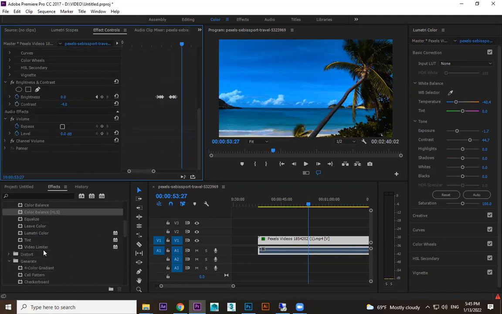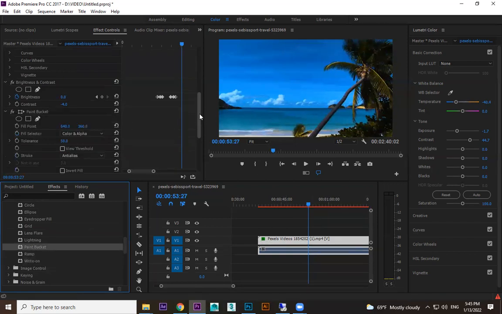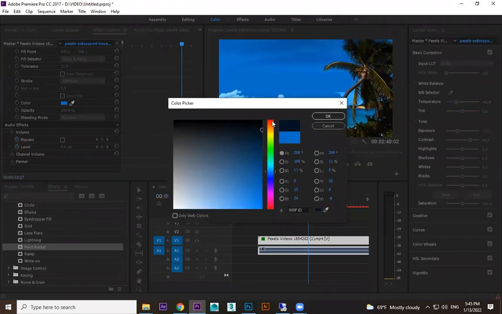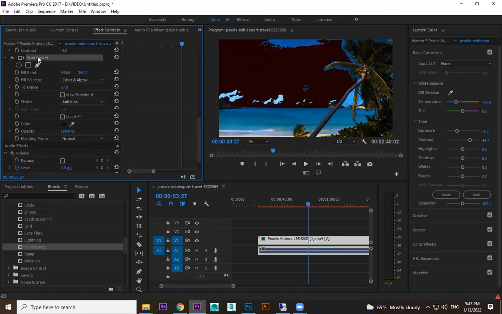So please practice more in lightning. The remaining you can check. We pay because we're not using much ramp and all. And paint bucket, when I use it, you see some area we're going to pick and giving the colors on it. You can check the remaining tolerance value, how much it is going to pick. This blue color I choose. Any other color, you will understand which color, how it is working. This is a tolerance value. I never use this one much.